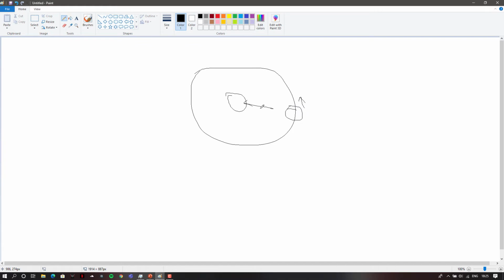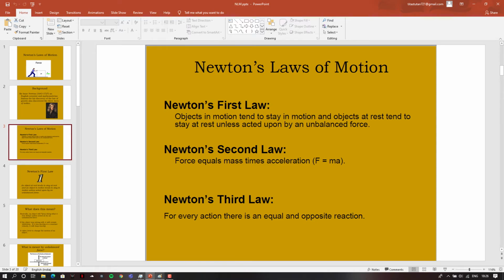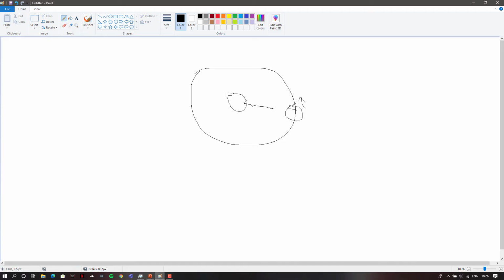Now there is one notion that the sun is always applying force to it, but there is another notion: why does it require much less energy for this to go? The very intriguing part is that once it is set in motion, it will never stop. That's inertia. That's the law of inertia. That's Newton's first law of motion. So there was an unbalanced force here. The planet started moving, and now it will always keep on moving until and unless some external force is applied here.